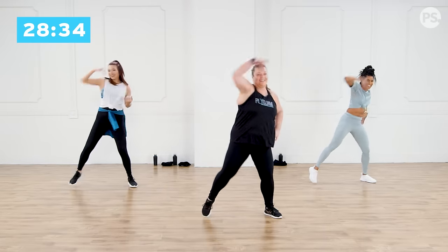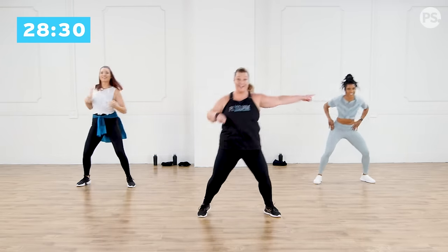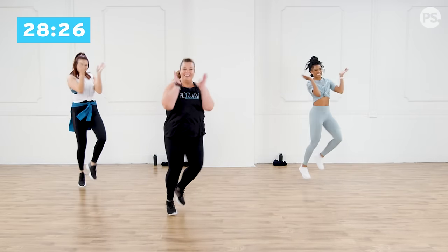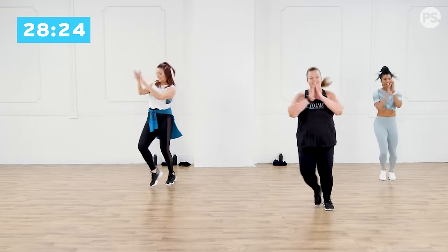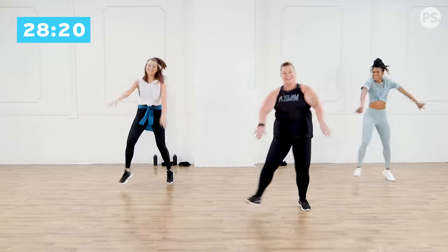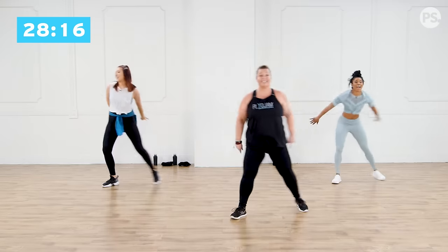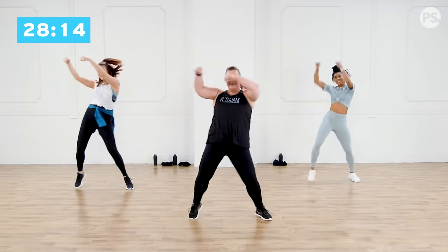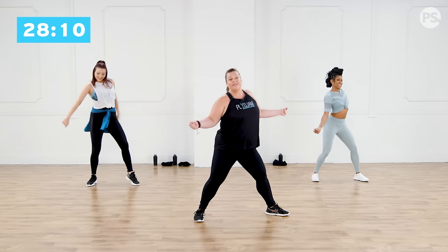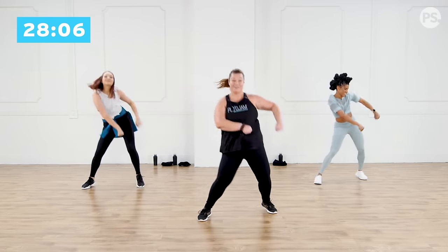Shake it up. Nice. Going back into that grapevine. Here we go. Yes. Nice job, ladies. Nice job at home. I have a feeling you're already killing it. Taking it into those four corners. There we go. Roll it out. This is not just about being cute. You're actually loosening your lower back.